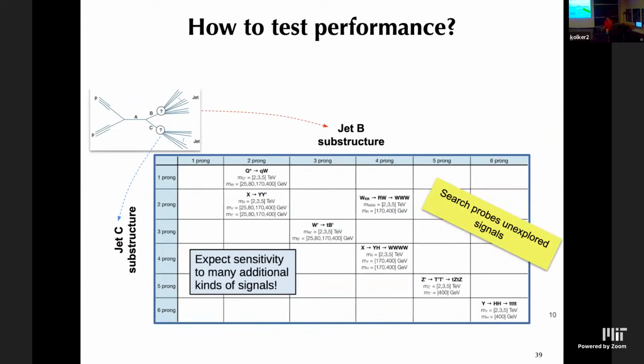So how do we test the performance? How do we compare the performance? We decided on a set of signals so that we could scan all the different topologies of the two jets. Basically we're trying to cover as much phase space as possible to see if these methods really generalize to many different models. Typically what we would do is a supervised search for each of those, which we are not able to do in CMS or ATLAS because there are just too many combinations of possible signals.